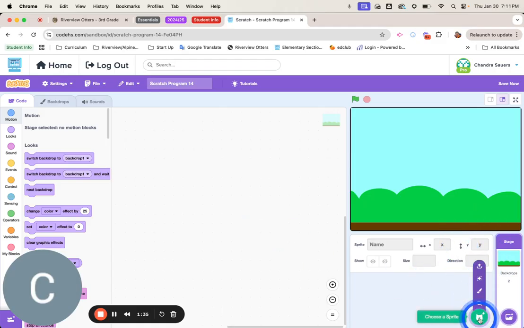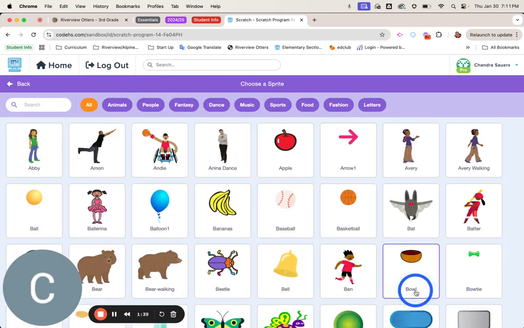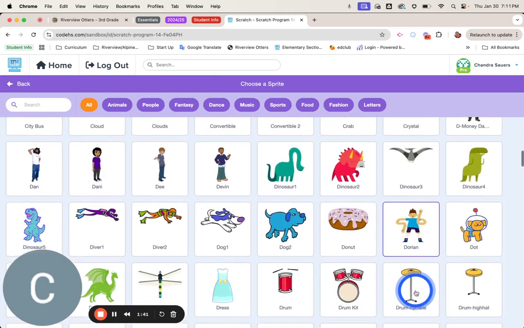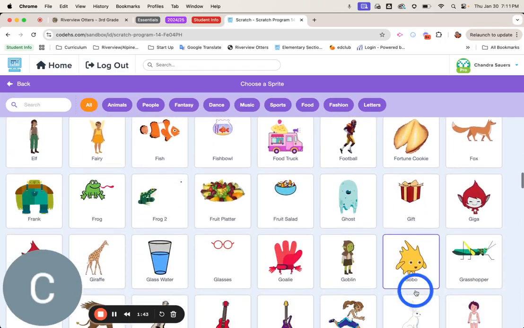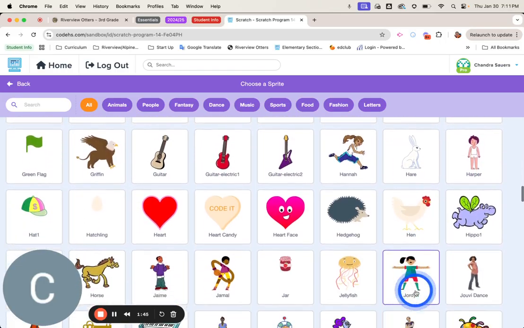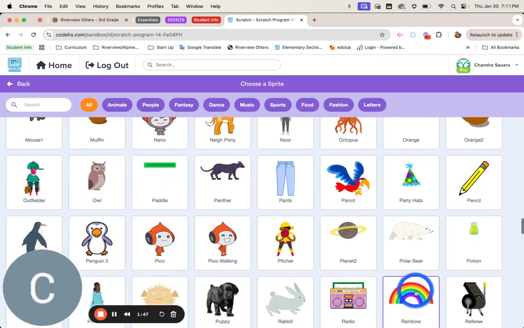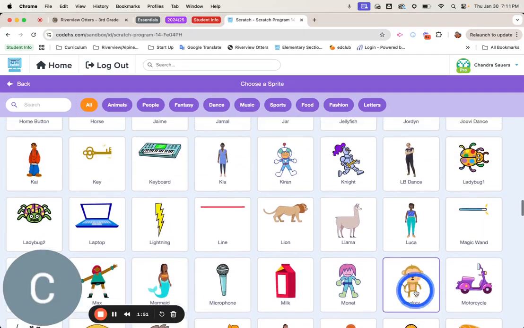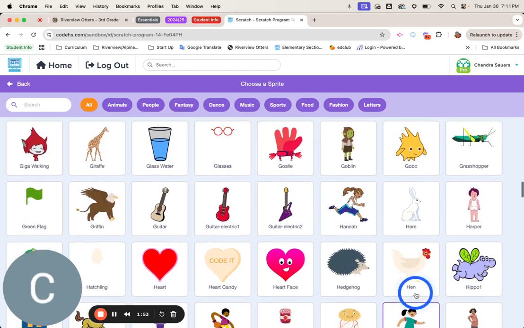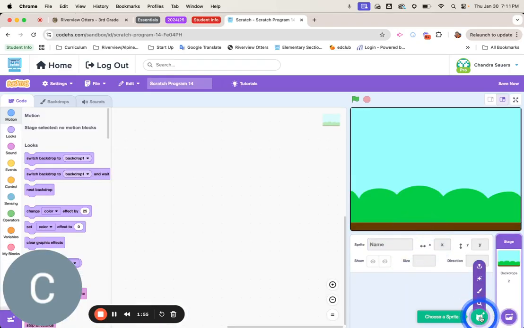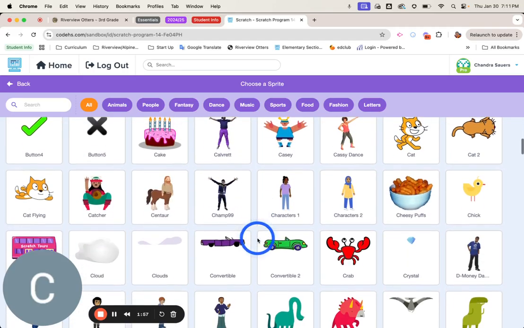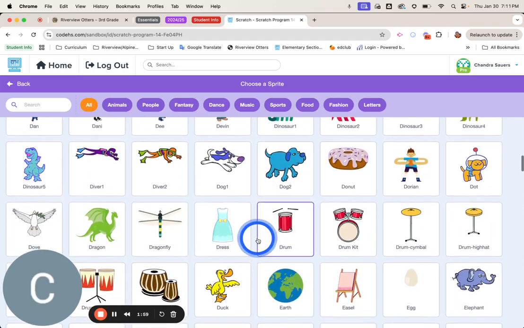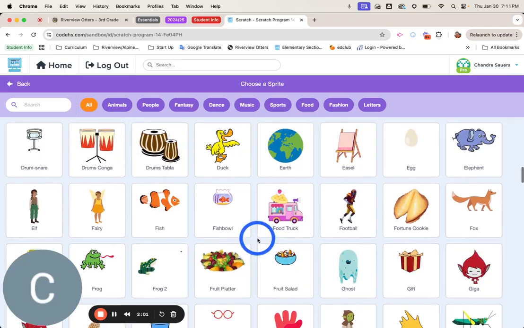I'm going to go into my sprite library by clicking on the cat with the plus sign. And I'm just going to choose 2. You can choose whichever 2 you want. You can pause it and choose your 2 and then come back when you're done. I'm going to choose Gobo, I think his name is. Where'd he go? I wasn't even paying attention. I went right past him. And I'm going to choose Giga. These 2 are just going to be doing a knock-knock joke together.